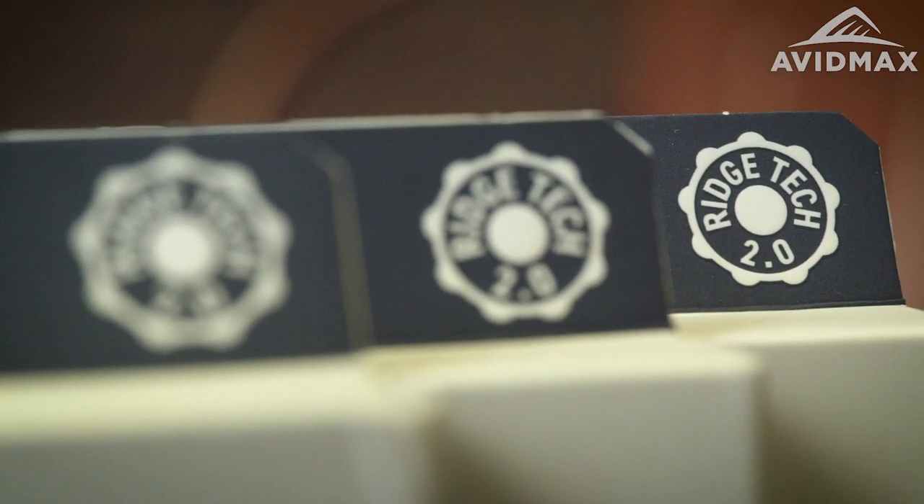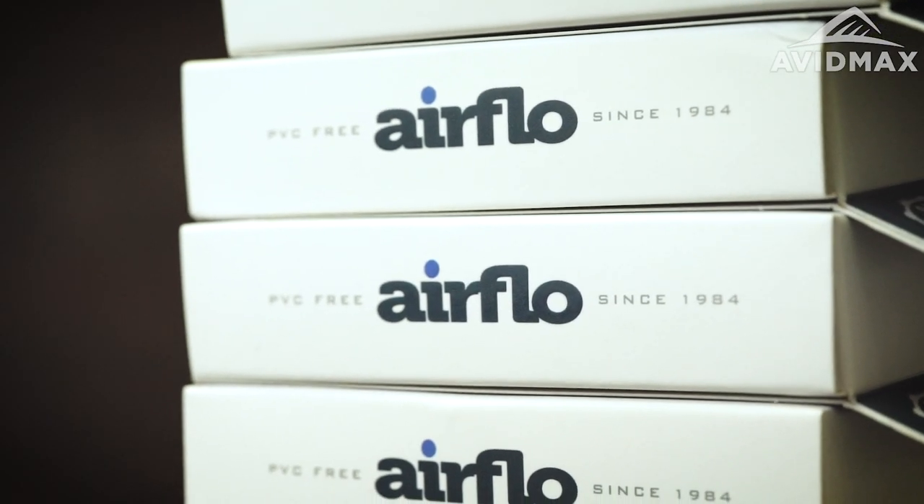Airflow is really well known in Europe — a brand that's been around a long time. I've been with the company for over 30 years; the company started in '84 and it was started by a guy called Paul Burgess. Paul was a mad scientist. He had an idea of a different way to make fly lines and really followed the principle of extrusion, which is very similar to the way they make electrical cables. By a combination of extrusion pressures, extrusion speeds, and haul-off, Paul was able to create a tapered product with that mechanism.